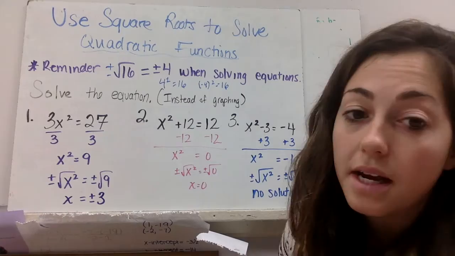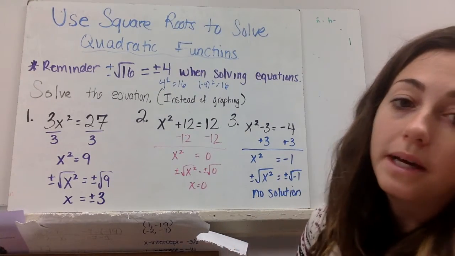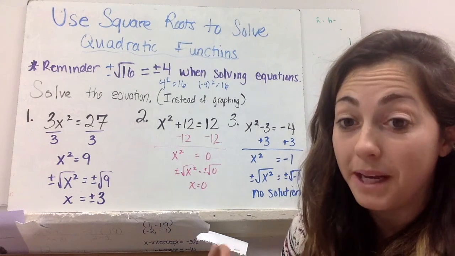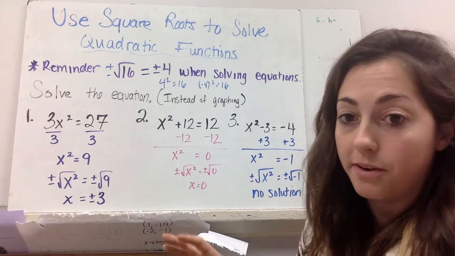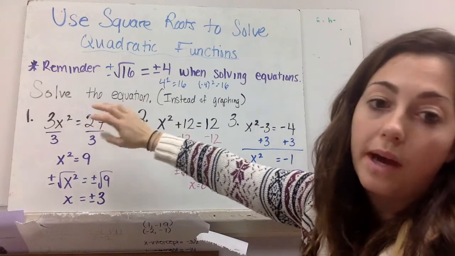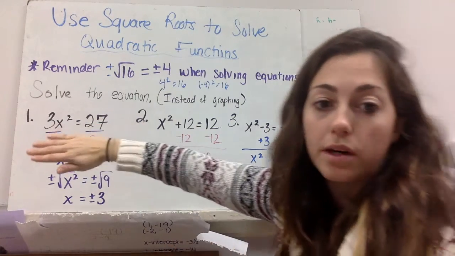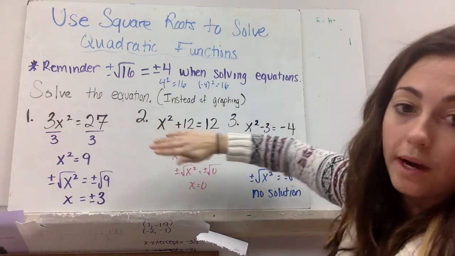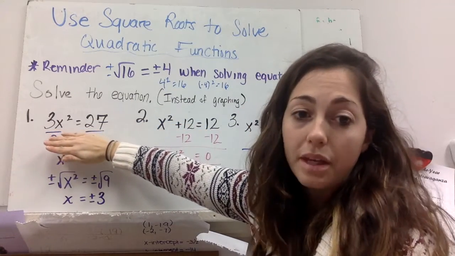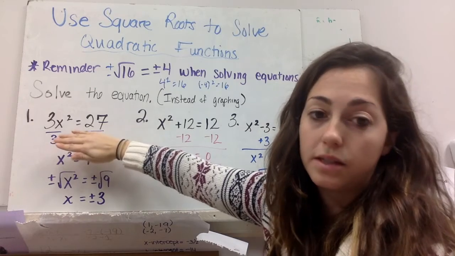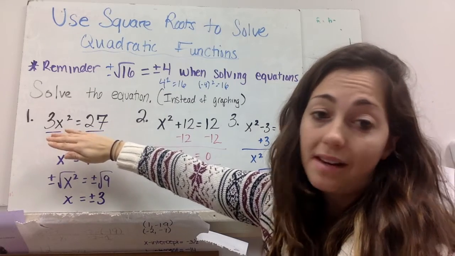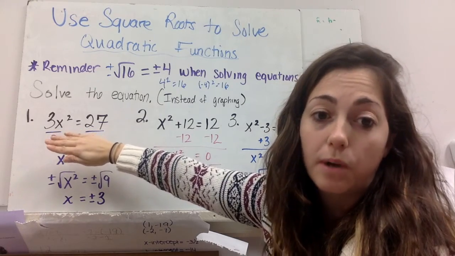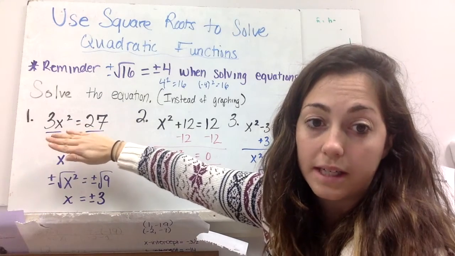Okay, so today we're going to solve the equations that we've been working with, quadratic functions, but instead of graphing. And we can only do it this way because in standard form we don't have a b. All these equations, we don't have a b value. We have our x squared value, we have our constant value. So for example, the first three that we're going to work with, the first one is 3x squared equals 27. So we're just going to solve it like we've been solving equations, but our last step is to get rid of that square and take the square root.